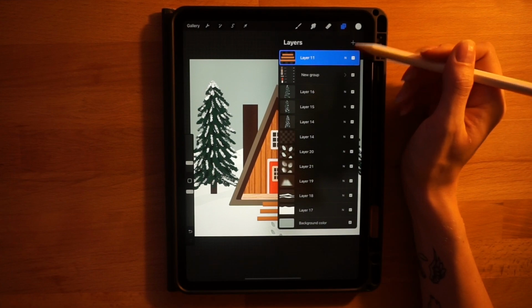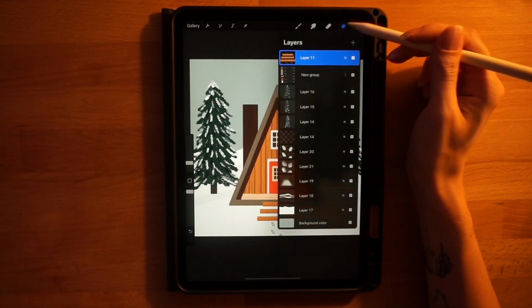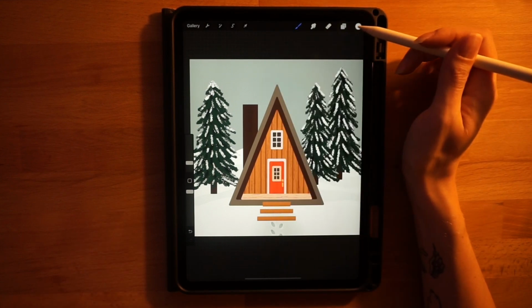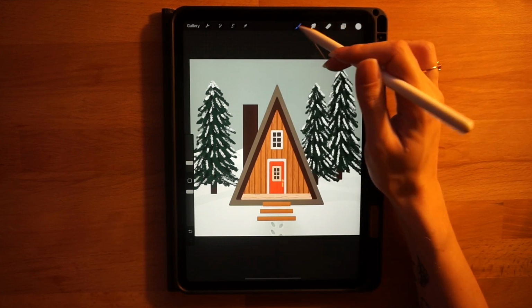So now we're going to add the main snow layer with all the snow on top of our cabin and our steps and everything. So let's go ahead and add a new layer on top of all of our other layers. Grab this same bright white color, the third one on the last row.